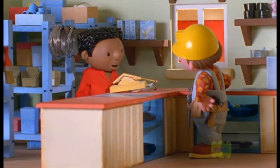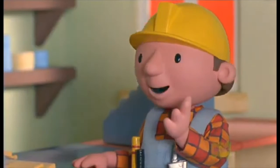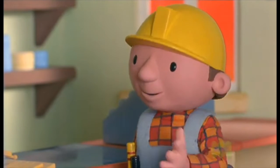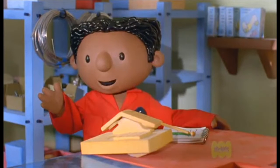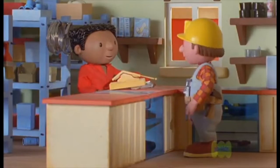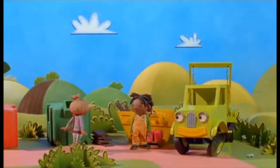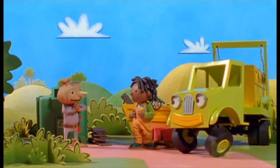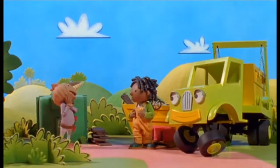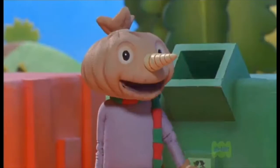I'm sorry, Bob, but we haven't got any old tiles or floorboards at the moment. It's a pity I didn't keep the ones we took from the house we demolished this morning. Why don't you go to the recycling centre, Bob? Molly and Skip have just left with the stuff — you might catch them. Good idea, JJ. Hi, Molly. What have you got there? Some materials for recycling, Spud. Wow! I could use these for my sculpture. I didn't know you were an artist, Spud. I'm not.